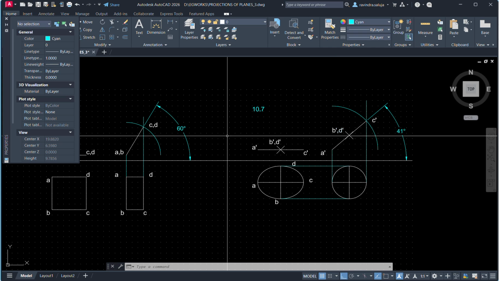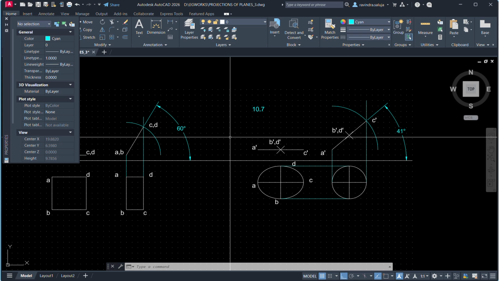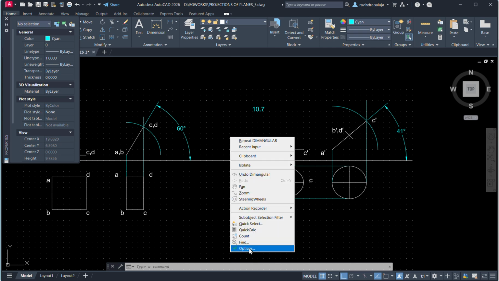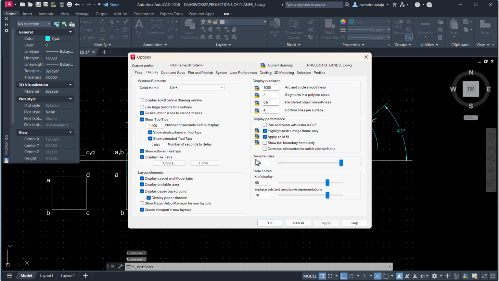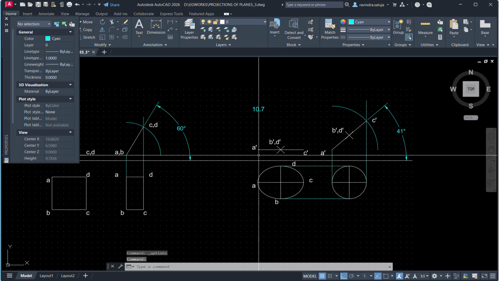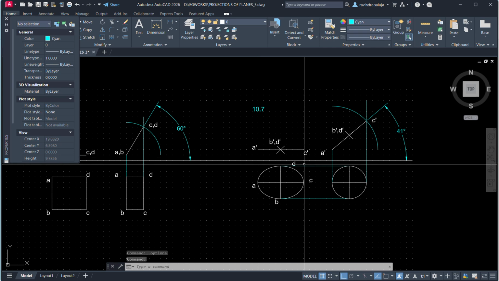One more thing, I think during AutoCAD practice, I have seen that many of them using this cursor as a small size. So how you can increase the size of the cursor? You can just right click, go to the option. यहाँ पर crosshair का size it will give you in the display option, display tab. These are the many tabs are there. In the display tab, the crosshair size you can just increase to 100. Okay. So this crosshair size will help you while transferring the points or for drawing the projected line. Okay. So that correction you can do.